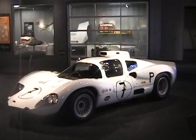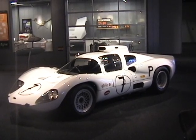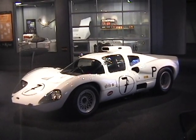Well, Jim was real successful racing the Chaparral in the States, and they decided to run the Le Mans series, 24 hours in Europe. So they put a lid on it, called it the 2D. Went from the 2C to the 2D, and that's the 2D right there. That's another car that I think is really, really attractive, really cool looking car. They won Nürburgring in 66 or 67, and I got even more excited.